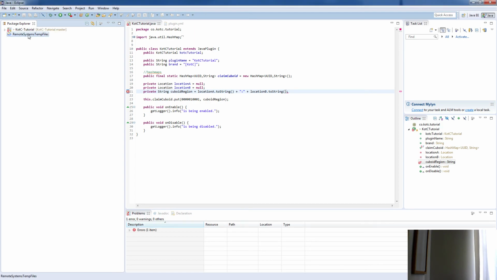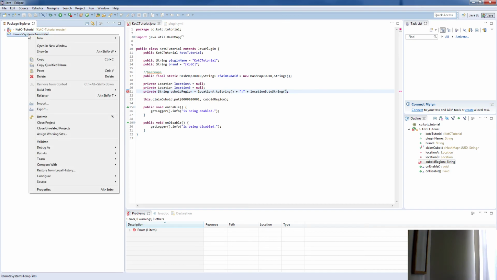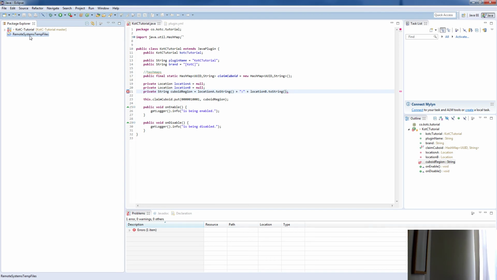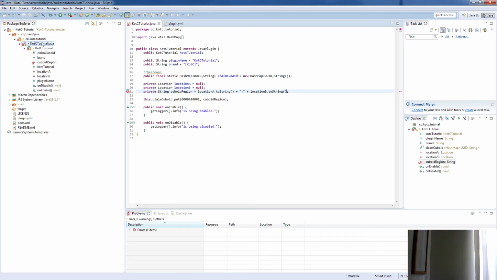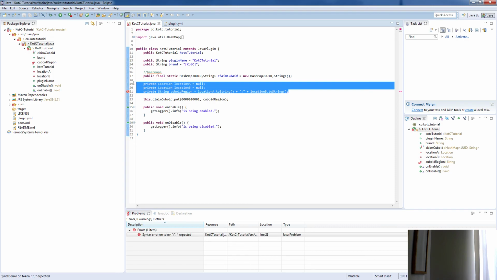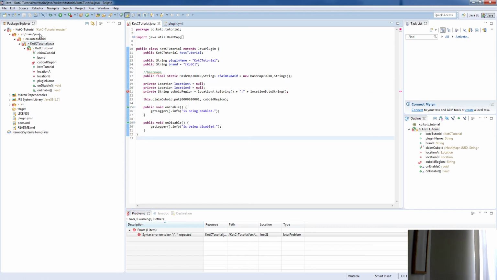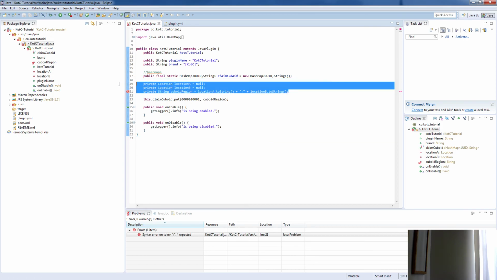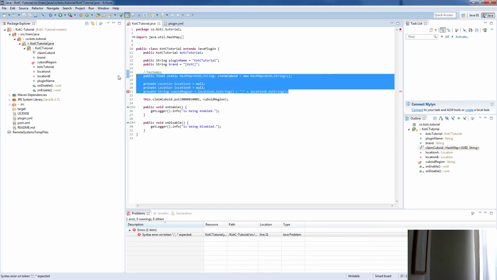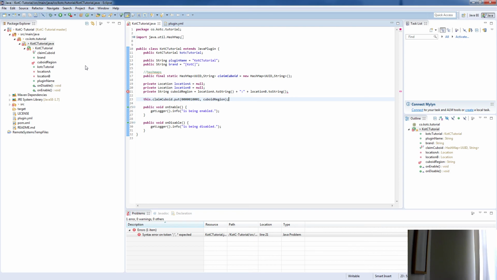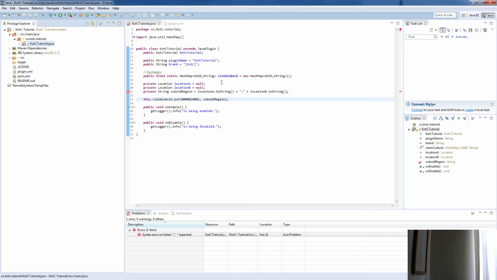Now, remote system temp files. Oh, just ignore that. That's probably something that's being synced. Oh, it's got this weird error on that, which I really don't care about right now, because really all this was a test to show you an example. It's not even real code. I mean, it is code, but it's not really how we're going to do it. I know we're not going to talk about that quite yet. We will talk about what pieces we were discussing here, though.